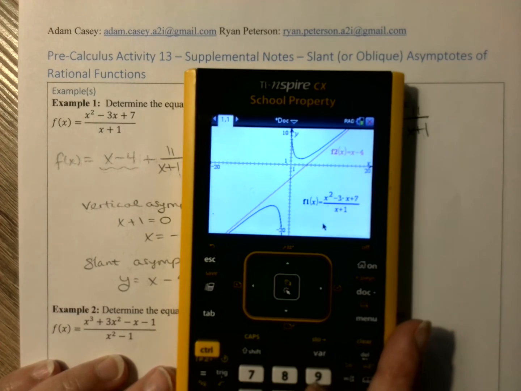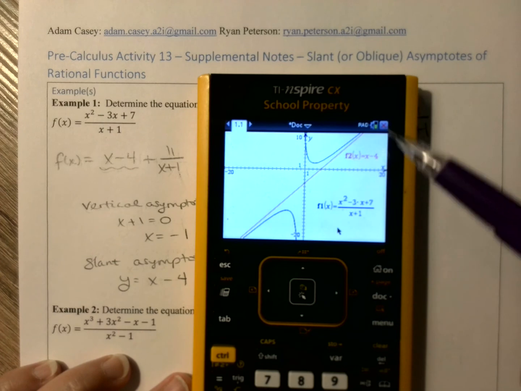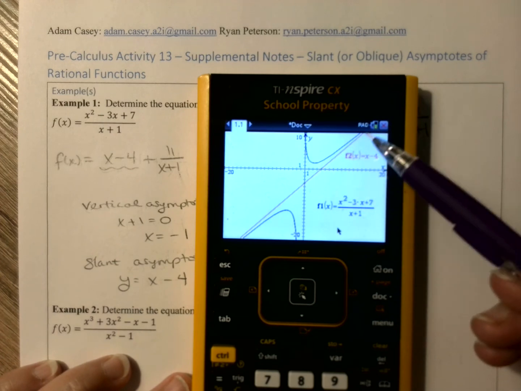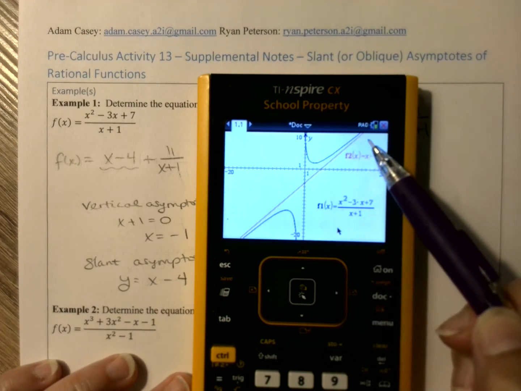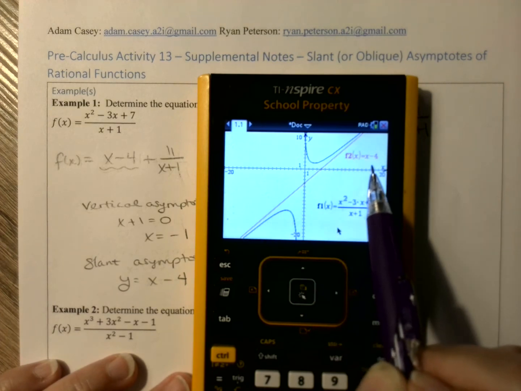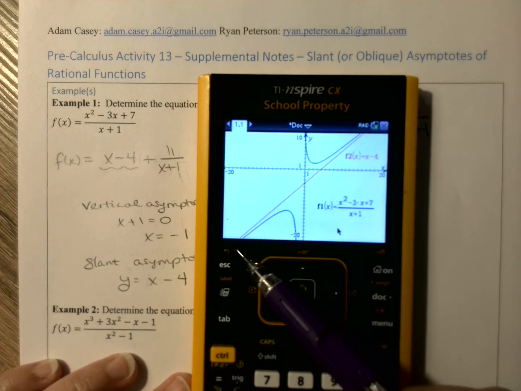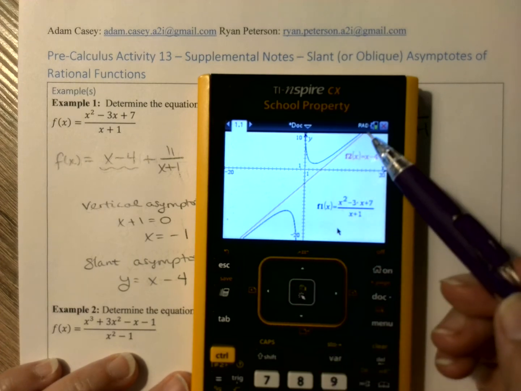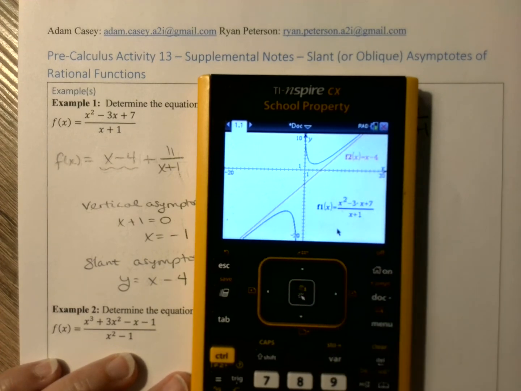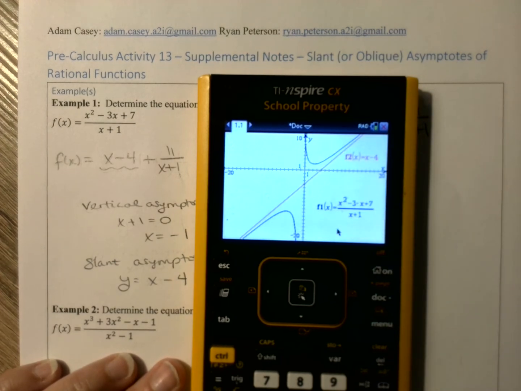I've already graphed this rational function for us. So you can see that the ends are going to continue to grow without bound. They're not approaching a horizontal asymptote like we saw in the examples in video 2. This red line here is the line y equals x minus 4. And hopefully you can see it's serving as a boundary for where the ends of this function are going to go. They're still going to infinity and negative infinity, but the behavior is bounded by this linear function. And then, of course, here you can see the vertical asymptote at x equals -1.